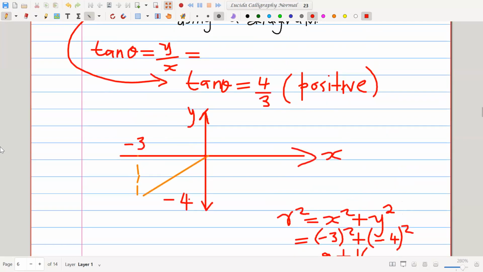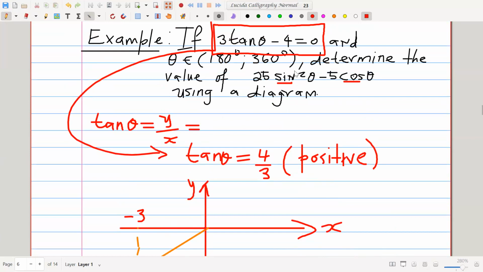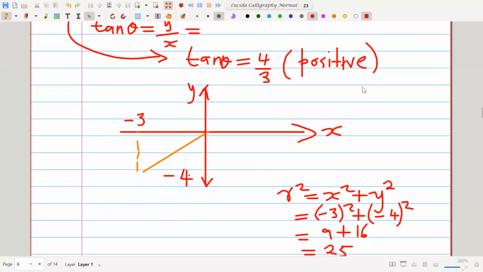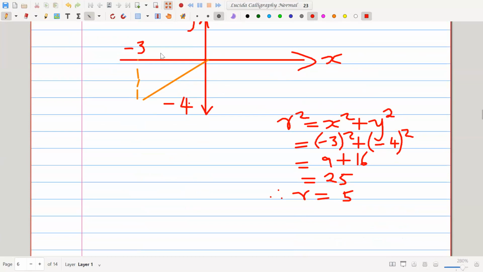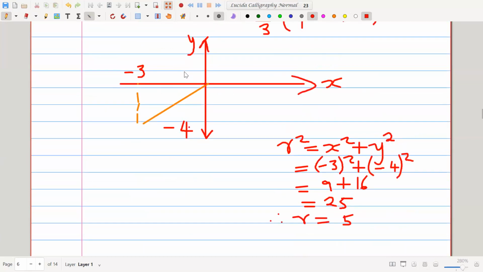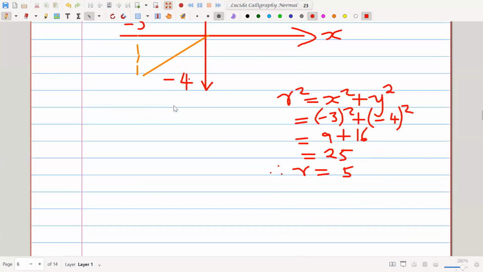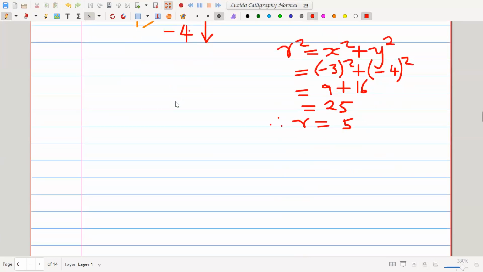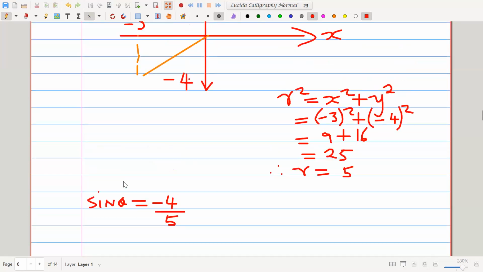But this simply means we should be able to find the value of this, because now we do have all the information that we need. We do have R, we do have Y, we do have X as well. So how do you find this one? Let's first talk about sine before we even put it together to solve the problem. What would be our sine here? Sine is defined as Y over R. What is our Y? Our Y in this case is -4 all over. What is our R? We just found R, which is that. This is the value of sine.